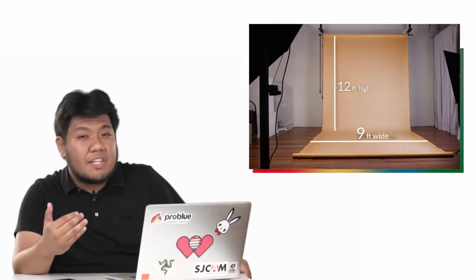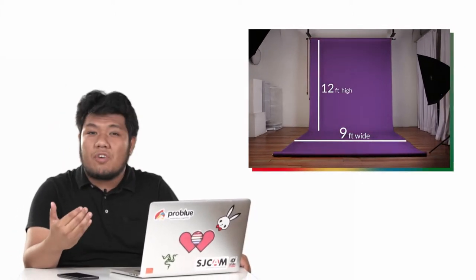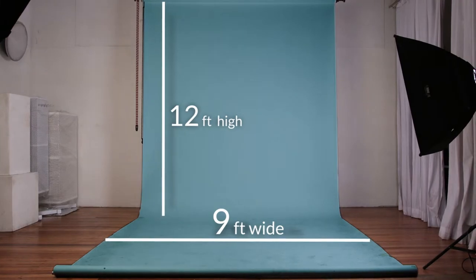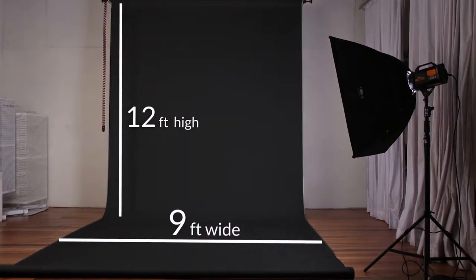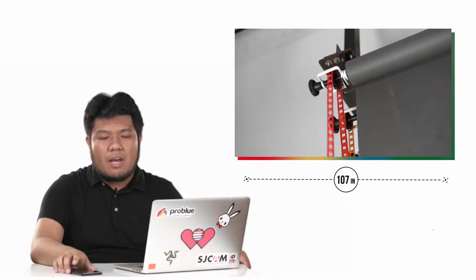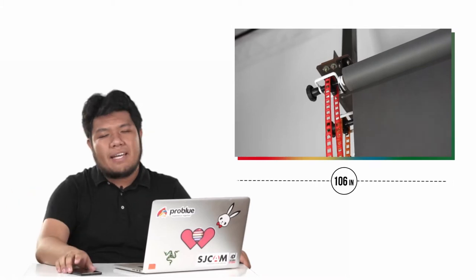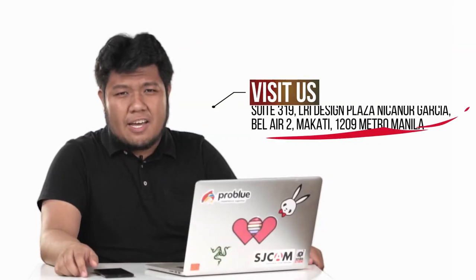Today, let's talk about seamless paper. These papers come in a variety of colors depending on what you choose from, and it's very appealing and made for camera. What we have here in the studio is the 107-inch wide one. We attach it to the roller system at the back, and we just let the paper roll. You can choose any color that you want depending on your taste and plan, and hopefully this will help you on your shoot, either professionally or for beginners.